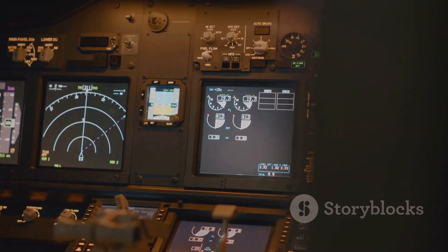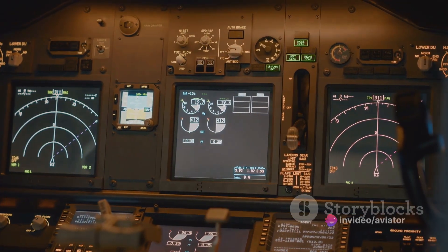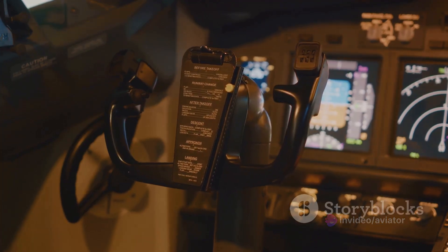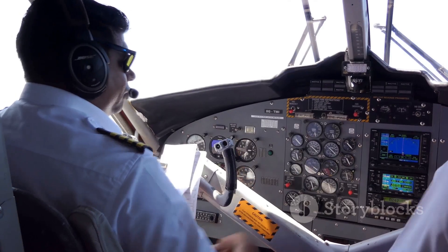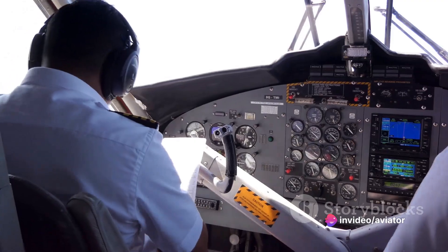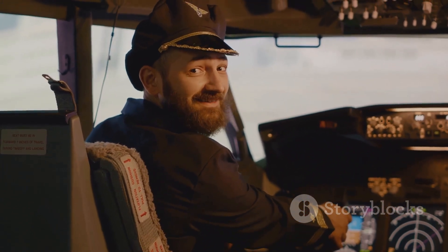A well-designed cockpit is more than just a control center. It's a workspace that offers the best system performance and the highest level of capacity for pilots. It's about creating an environment that supports the physical and psychological needs of the pilot while maintaining the functionality of the control devices. The aesthetics and ergonomics of the cockpit go hand in hand — it's important for the pilot to be as comfortable as possible during both long and short flights, but it's equally important for the owner to feel satisfied with the look and design of the cockpit's controls.